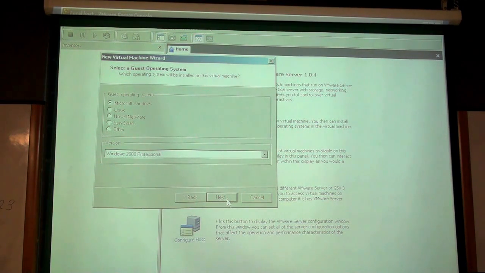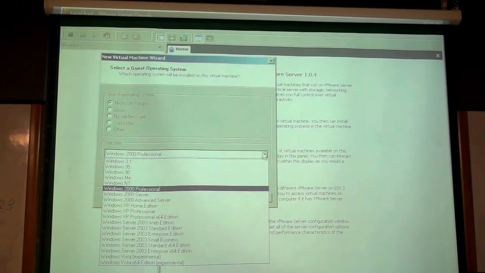Be very careful. Make sure that the disk that you have in hand and you're going to be installing in your virtual machine is exactly matching the version here. Okay? So let's explore some of the virtual machine options that VMware gives us. As you can see, it's a wide spectrum of Windows, starting from Windows 3.1 all the way to Windows Vista. And again, I'm teaching this just version 1. Version 2, of course, gives a more recent version of Windows.